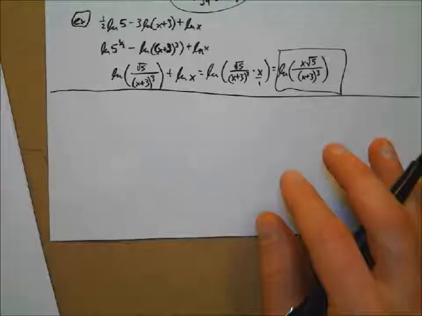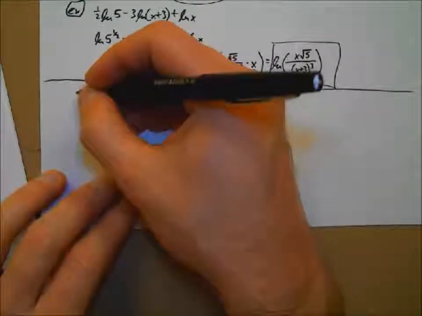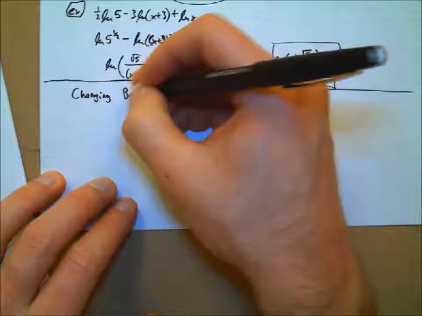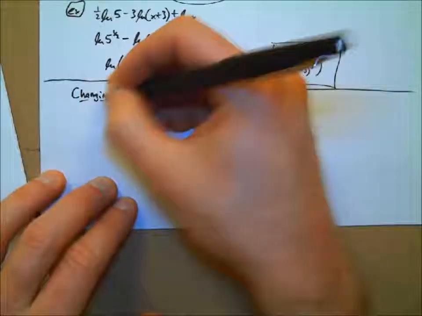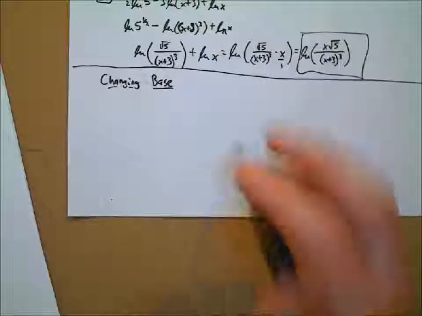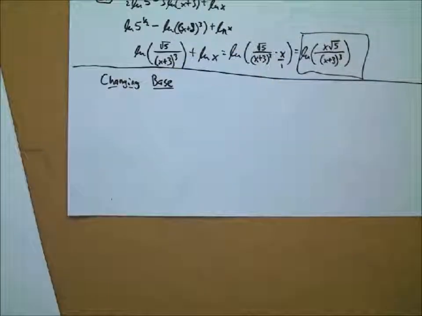Last thing. And this is called change of base. Because our calculators, right? Our calculators are able to do what logarithms? If you look on your calculator there, next to the 7, you see log. So we can do log base 10. If you look next to the 4, you'll see ln. So we can do natural log.